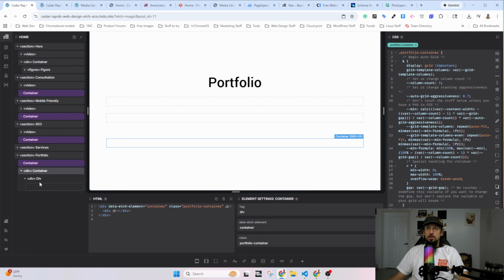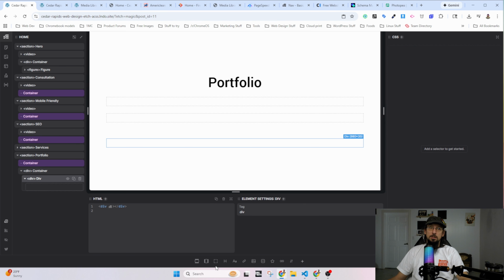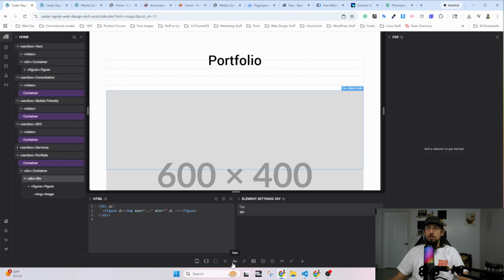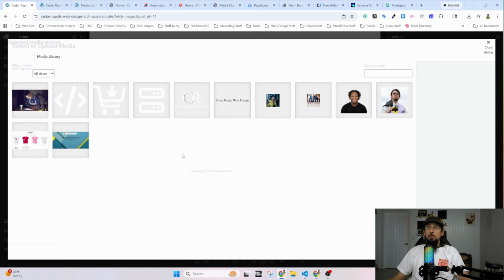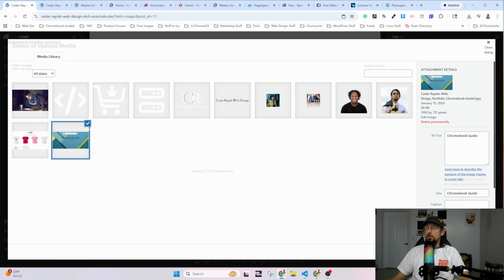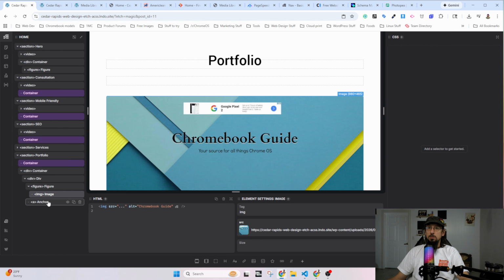Let's do a div, and inside the div will just be an image and a link. And all right, I imported a couple of those. This website still exists.